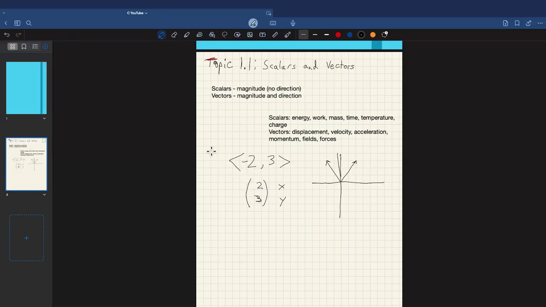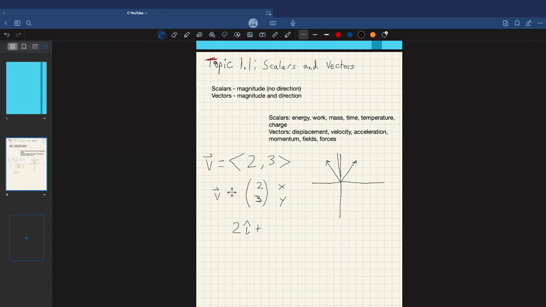College Board uses neither of those. What they want is for us to use the IJK notation. So what that actually looks like, and I'm going to get rid of this negative for right now, the thing that you want to feel comfortable with in vector notation is the x component, the part that tells you how far to the left or right you're going, is followed by an i with a hat on top of it. And we'll talk about what that hat means in a little bit, right after we're done writing the rest of this vector in its notation.